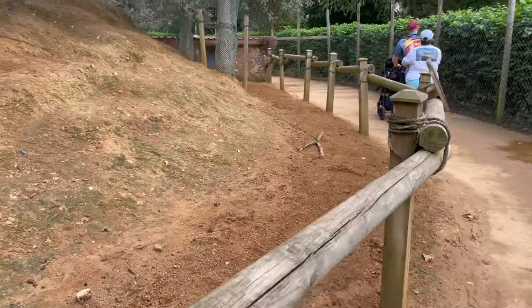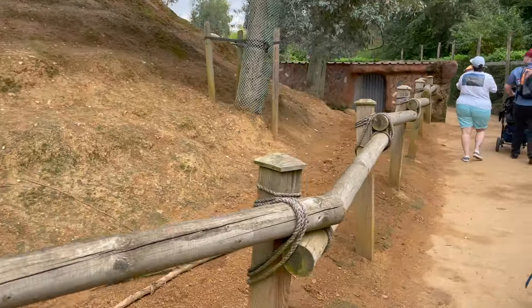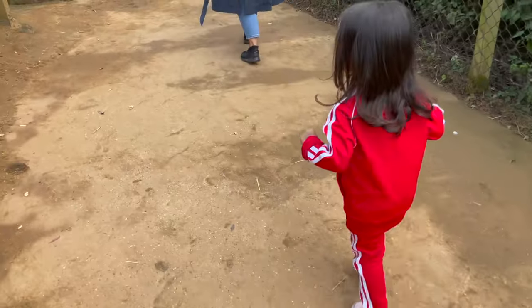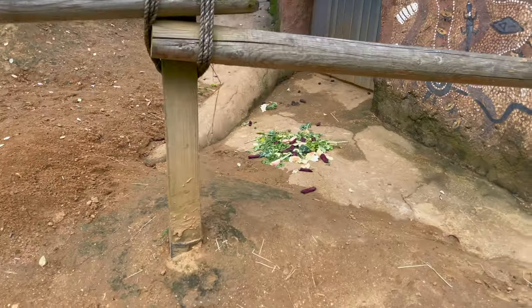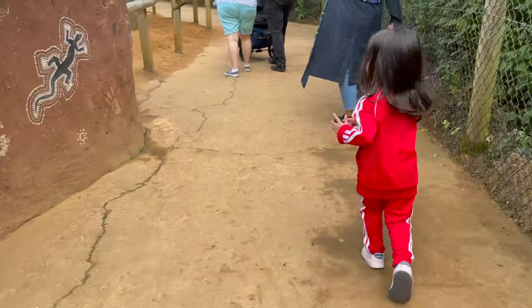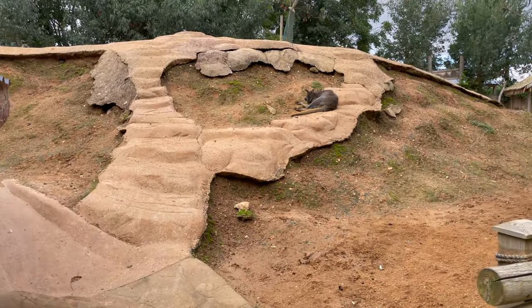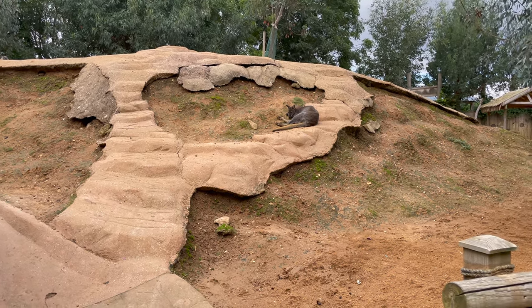Oh, look at that mountain. Yeah, I don't think we're going to see any. They must be gone. They must be sleeping inside. I can see one there. Oh, we can see one. Mummy can see it. But I can't see. Look, they eat their vegetables, you see? That's how they're so strong. Wow. Look. Oh, it must be really tired. I think it's sleeping. Yeah.